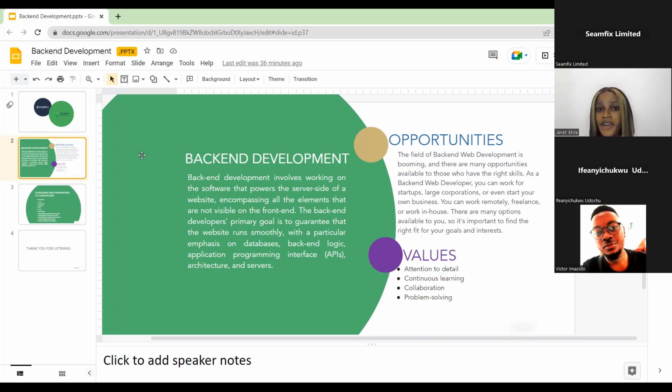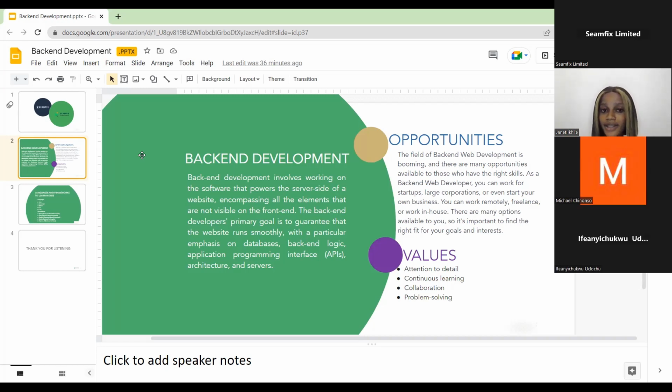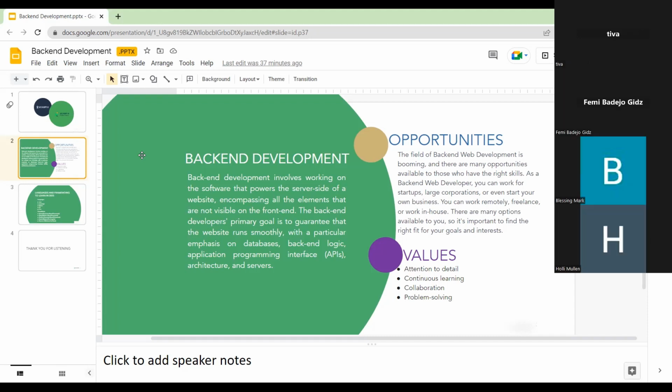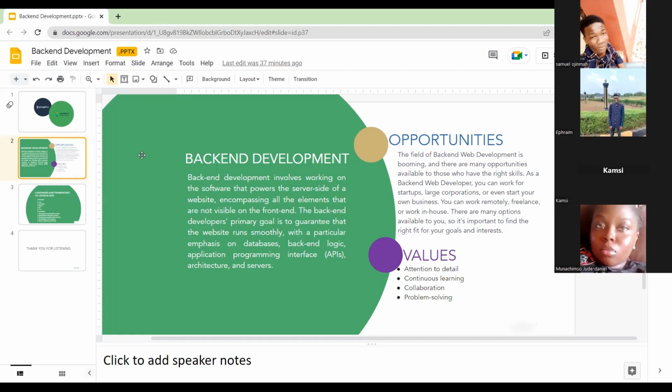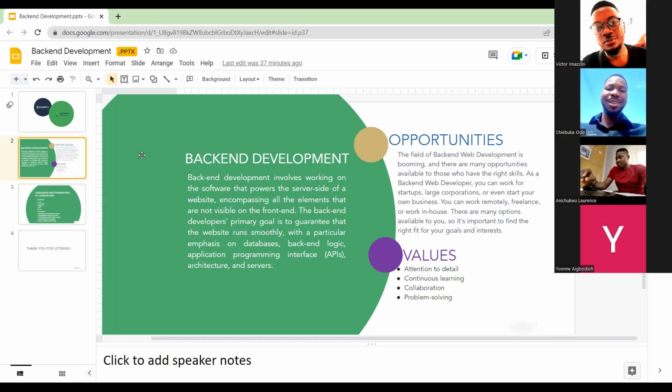All of this logic takes place in the backend. So the backend is a very important part. It's the logic. It's the brain box behind the application. Do you get? Like I said, it's the brain box for the application, because that's where the logic is. That's where the database is. That's where the servers and the APIs are.